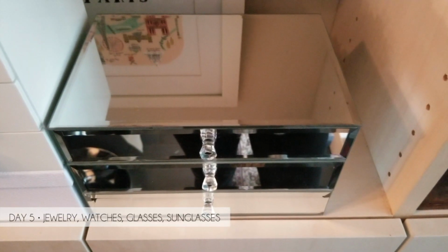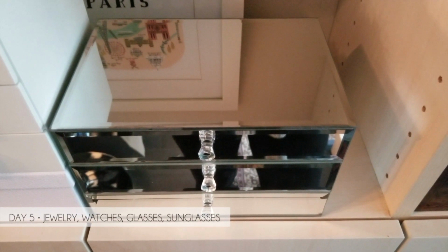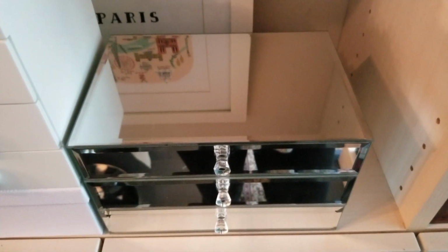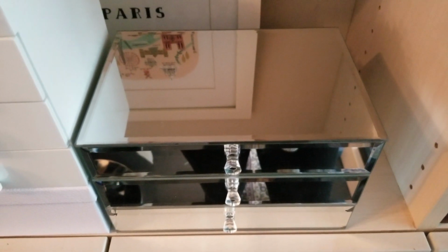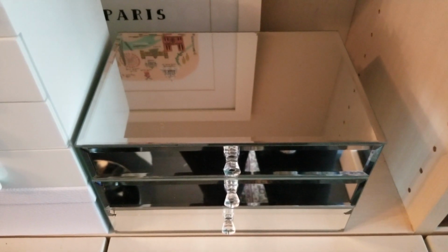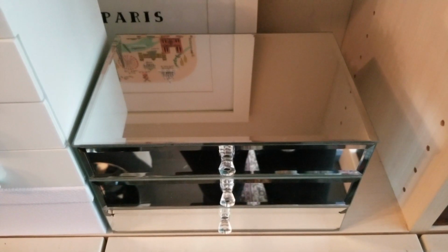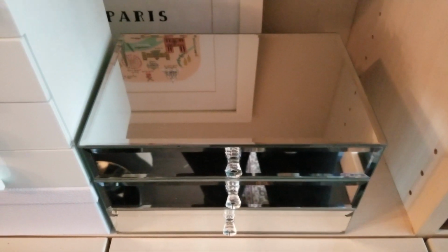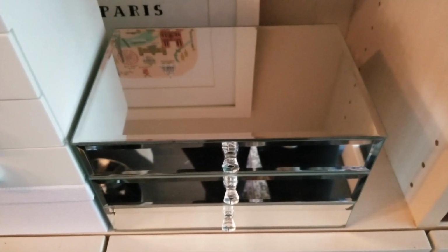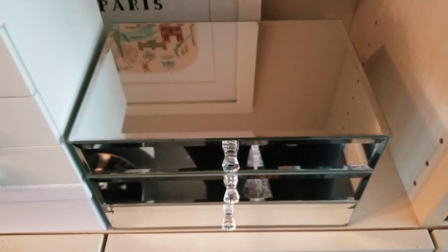Jewelry is an area that I didn't quite finish. I'd like to go through it one more time. For that reason, I'm only going to show this particular jewelry box, which my friend gave me. I actually told her a few times I didn't want it because I wasn't accumulating more stuff, but she wasn't going to use it, and she said she was just going to donate it. It is a beautiful jewelry box, so I'm happy I took it. Thank you to my friends for hanging on to it for so long for me.